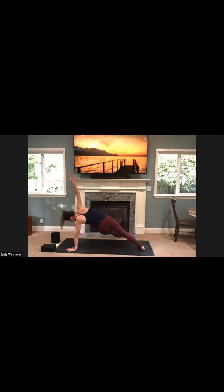Maybe stretch your right arm up. An option to squeeze your inner thighs together. Hover your left foot off the ground. Engage your core. Place your right hand on the mat. Lift your left heel up. Inhale. Exhale, step forward. Reach up to crescent lunge.